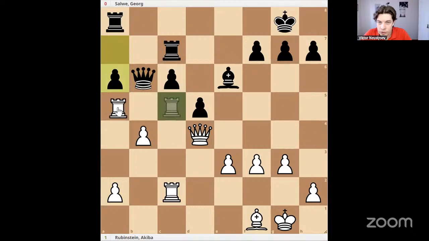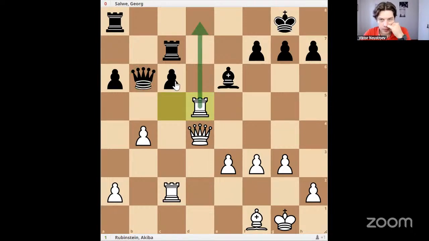Well, in the game, it was rook a5. But I also wonder, what about this move? Isn't it a move that wins a pawn? What's your opinion? So, well, we attack the queen, and if they take our queen, we are able to save the rook. Well, we are also threatening a back rank mate. I don't think c5 is possible because of that.